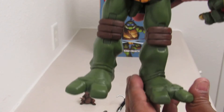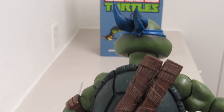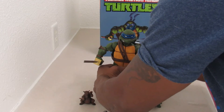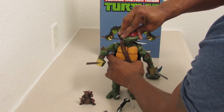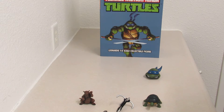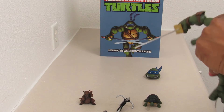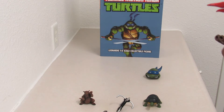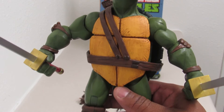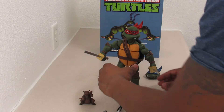He stands 11 inches. He's just a whole lot heavier than the other 1/6 scales, except the Ben Affleck Batman one I got. So there he is right there. I'll stand him right there and pop his head off. I'll put the red classic mask back on. Once I get the other turtles, I think I'll have them all with the red mask on, because I grew up with the original.